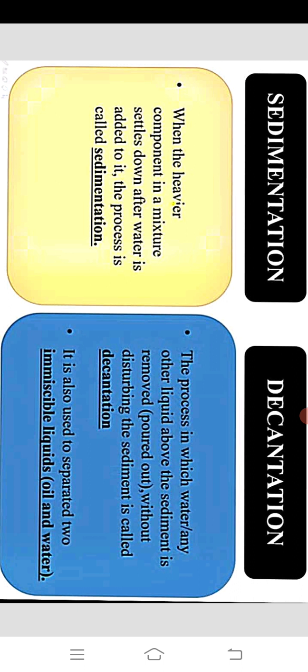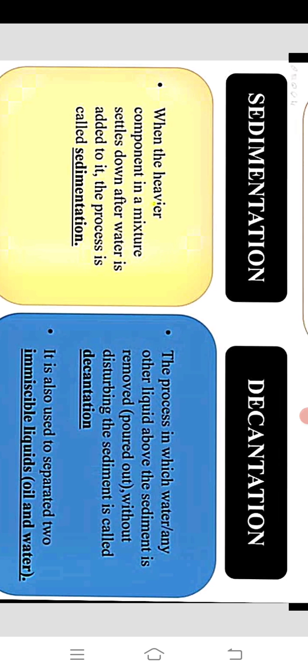If a mixture of such liquids is allowed to stand for some time, they form two separate layers. The component that forms the top layer can then be separated by using the decantation process. Okay, I hope you understand the sedimentation and decantation process.